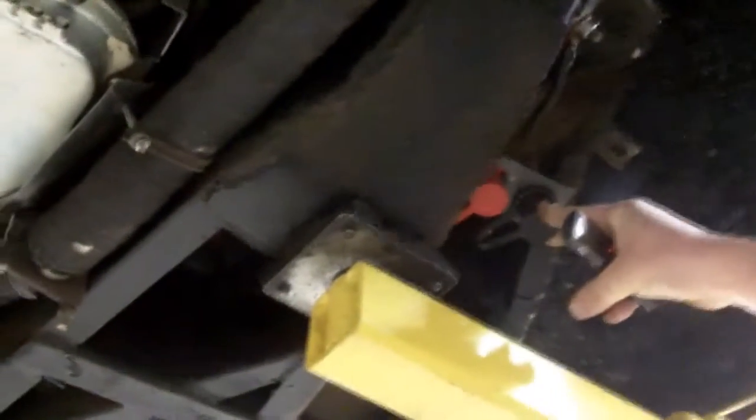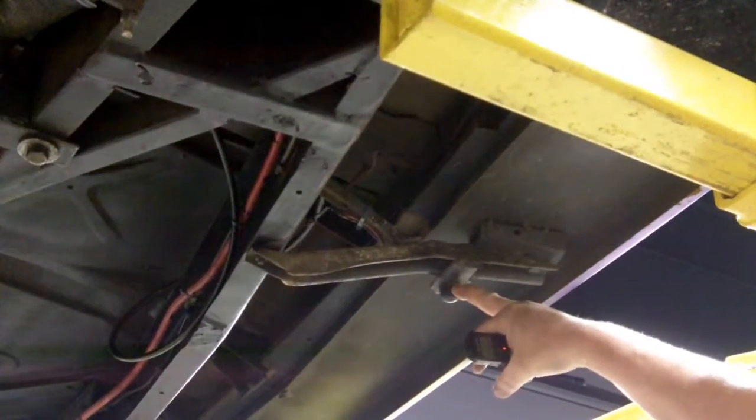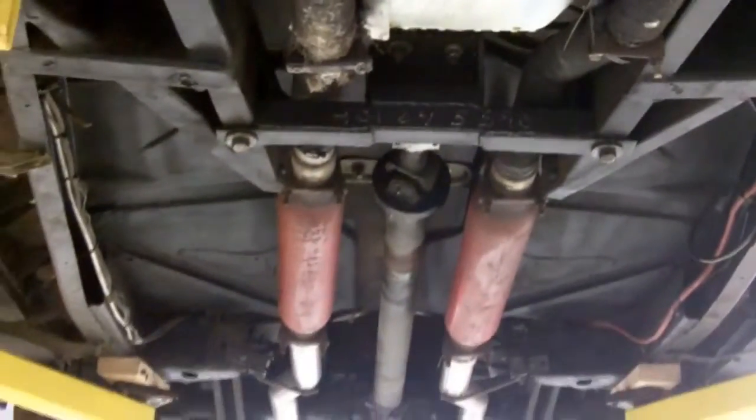We've got battery lugs here. The battery's in the trunk, so if the car dies on you, you can jump start it right here. And then we have a door popper here because the door handles have all been shaved off. So you can just reach under and pop your door open. There's one on each side. And you can see this fender's the same way. This fender's solid, never been metal finished, never had any mud work or anything done on it. Really gorgeous car underneath. I drove this car yesterday and this car drives just like a dream. We'll lower it down here and take a look at the top of the motor, which is all chromed out.